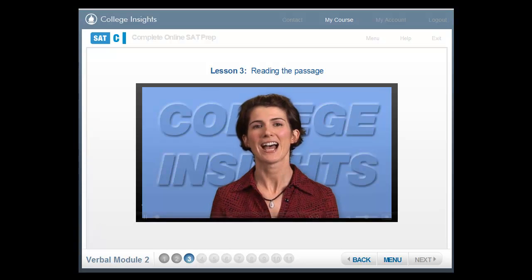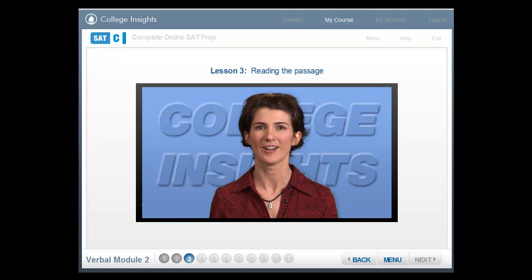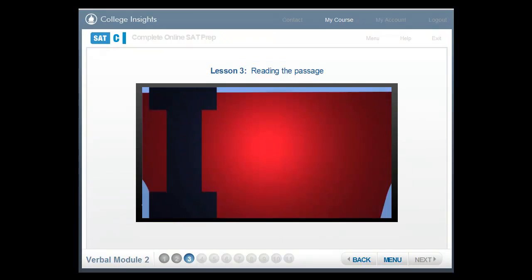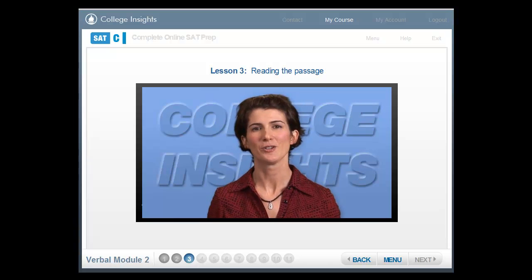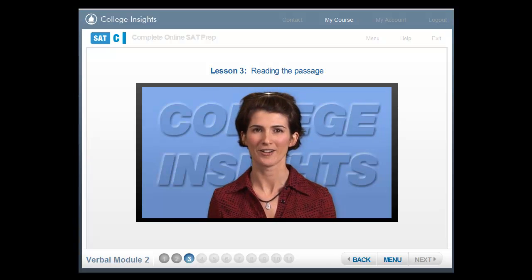Now let's talk about how to actually read the passage. Like we said, you're not going to read it straight through. Your goal the first time is just to skim the passage, get a general idea of what the topic is about, and what each paragraph is saying. The majority of reading comprehension passages are written in a pretty traditional format, kind of like a 5-paragraph essay. So you have a topic sentence, followed by supporting information in each paragraph.